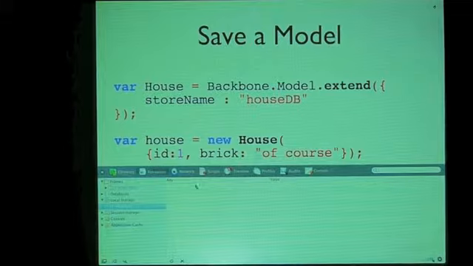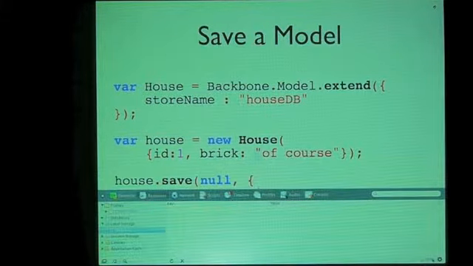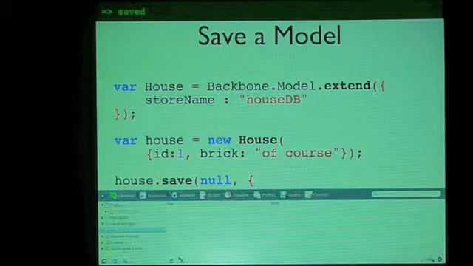Okay, so let's create this brick house again. There's our brick house. It's kind of cool. And let's try to create it again. Only 1.